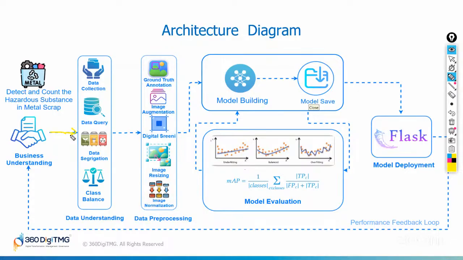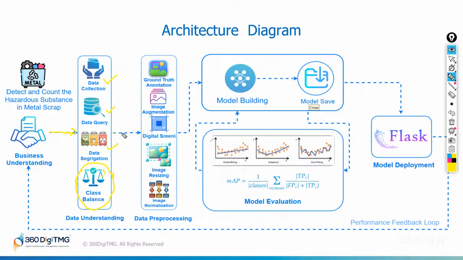We also ensure class balance, because class balancing is very important. Whatever the different segments we focus on, we need to balance them so that the model will not get biased towards any particular segment or category. Once we have collected the data, curated it, and segmented it into different categories, we balance it accordingly by performing image augmentation and so on.